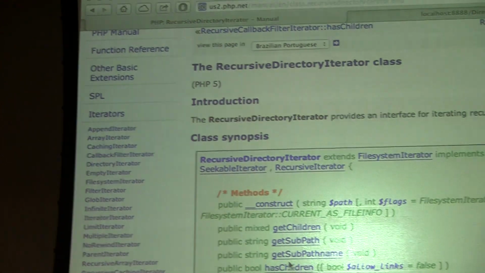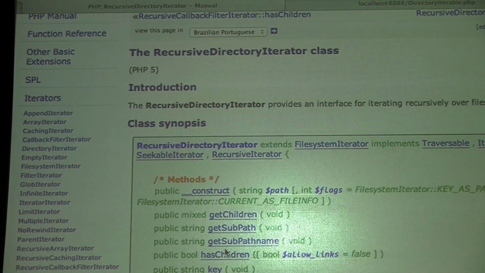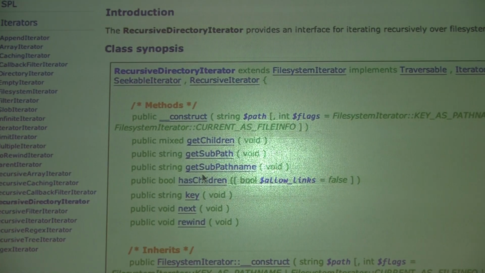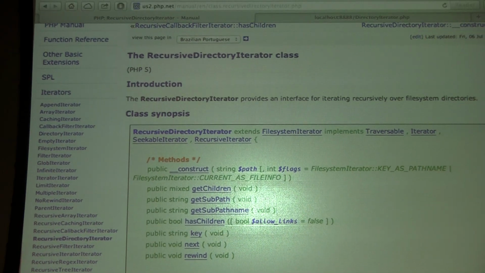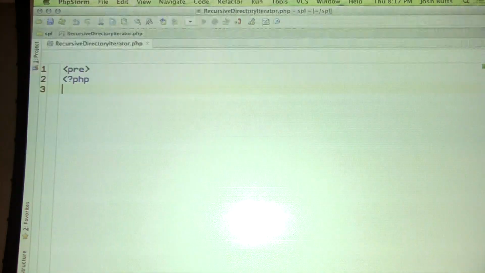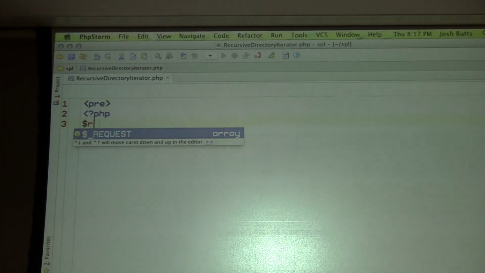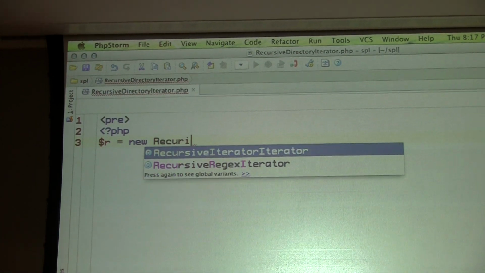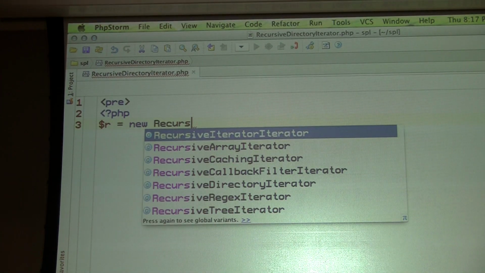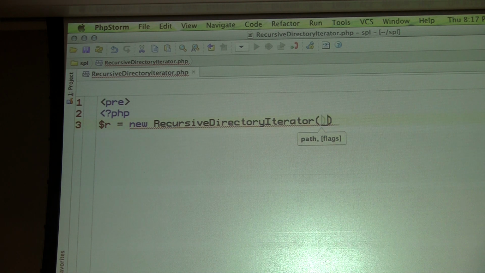So if you wanted something that would just go and get you everything all the way down the tree, this is what you want. So you can give this a path. Fine. So we'll say $r equals new RecursiveDirectoryIterator.